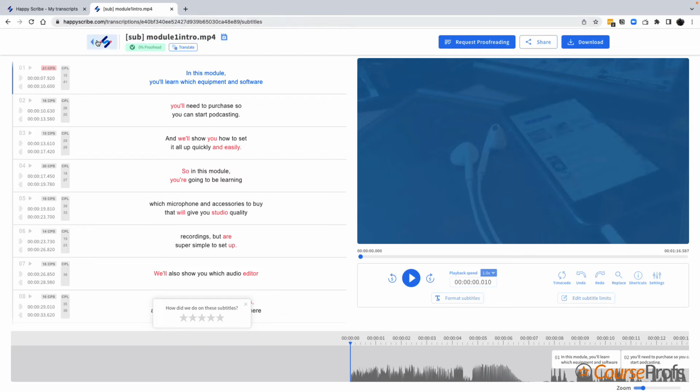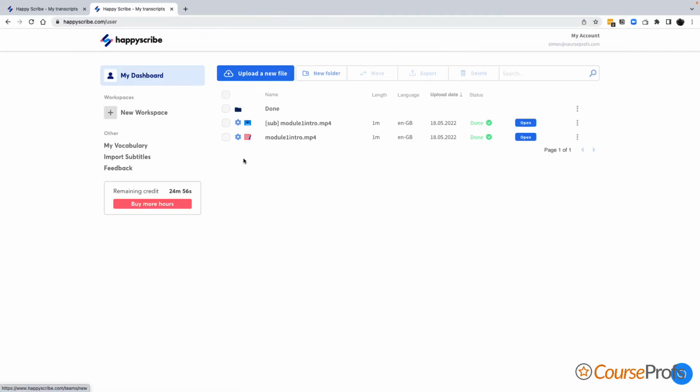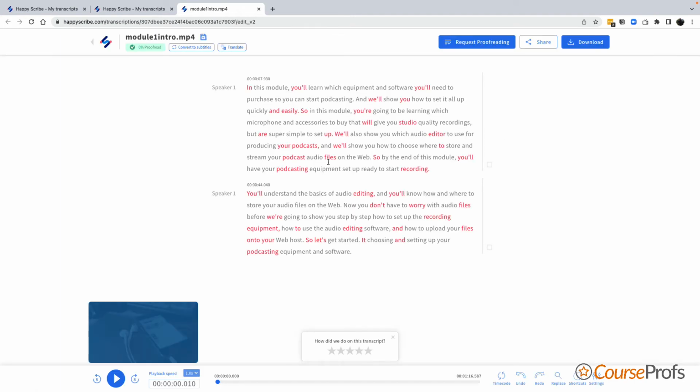And if we go back, you'll now see there's 2 files. One is a subtitle caption file and the other one is a transcript. So we've got both of them now. As I mentioned before, if you had just started by only creating the subtitle and caption file, then you would only get the caption file and you wouldn't be able to convert it into a transcript. Now I'm going to show you the transcript editor first.